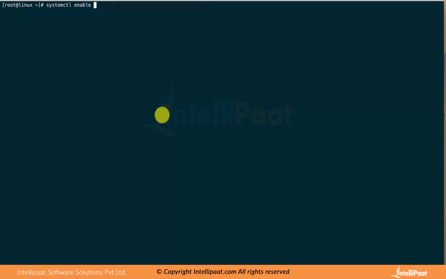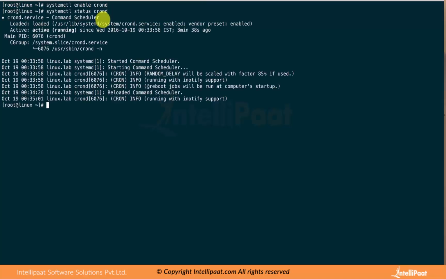Like I said, if it was the database, I would write mysqld, or if it's the cron service which we are trying right now, I will do systemctl enable crond. When I do that, it actually enables the service to run at boot time. Here you can see this is the option which tells you that the service is enabled to load at boot time.